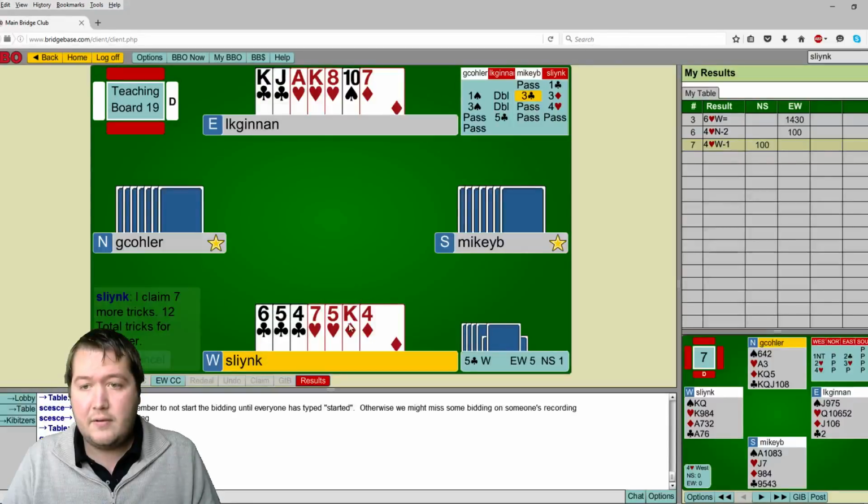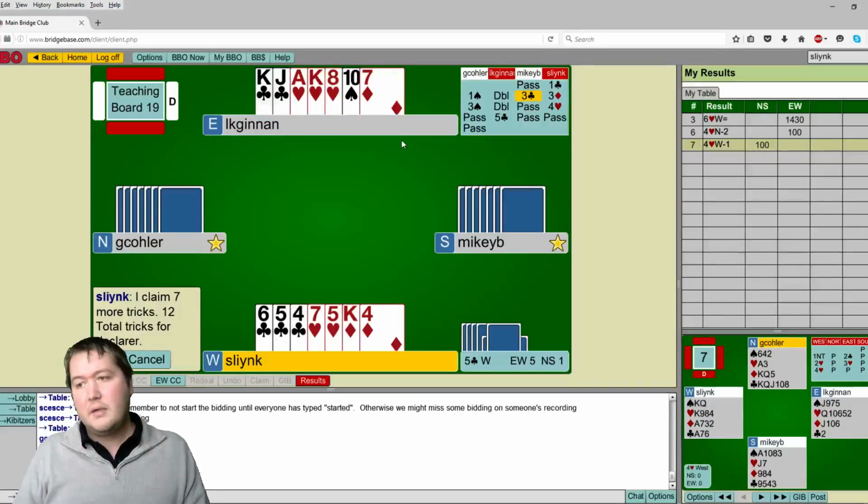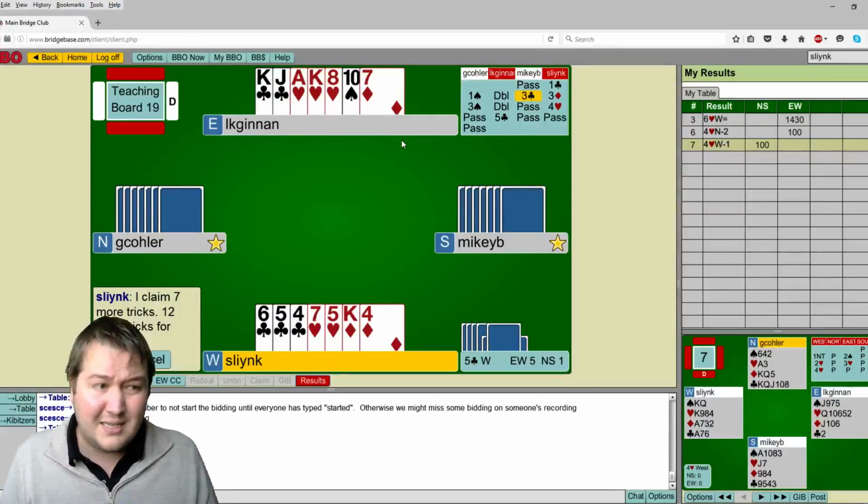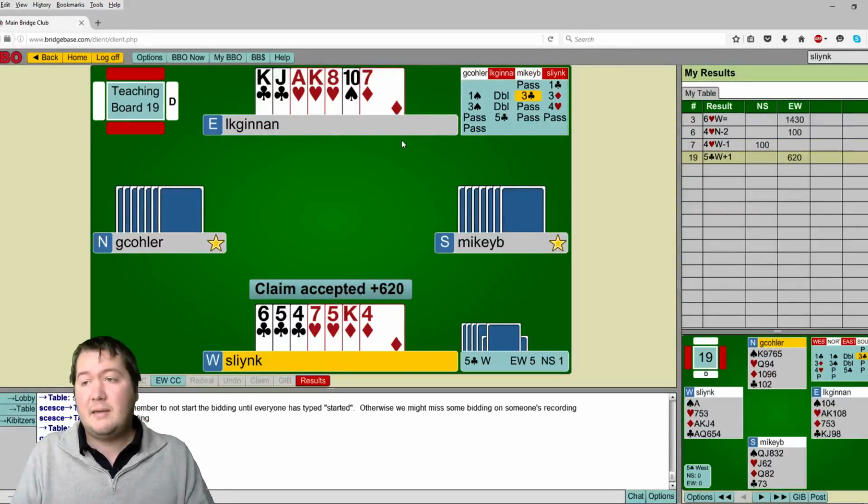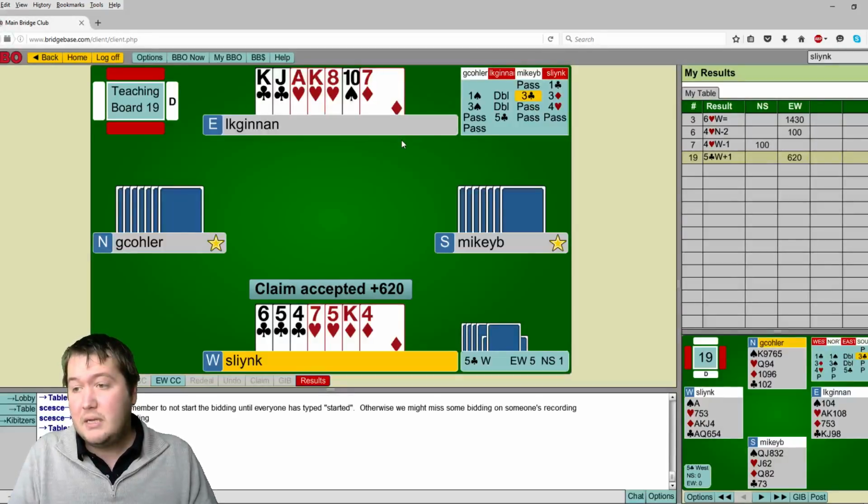So here I've got king of diamonds, I can ruff a diamond, and I've got ace king of hearts for 12 tricks. That's just a slam on a finesse. Don't really want to get there. I think getting to 5 clubs is pretty reasonable.